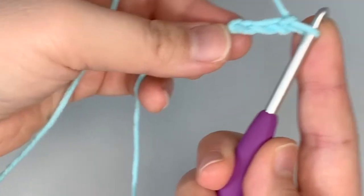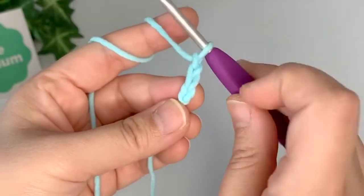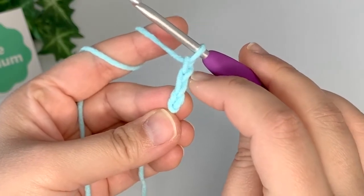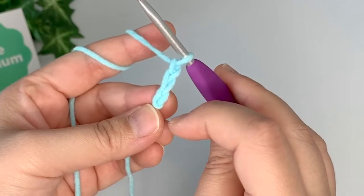And now you can see that we have 3 chains. If you look at it this way, you can see one V here, the second V here, and the third. So if it asks you for 10 chains, we will just simply repeat until we have 10.